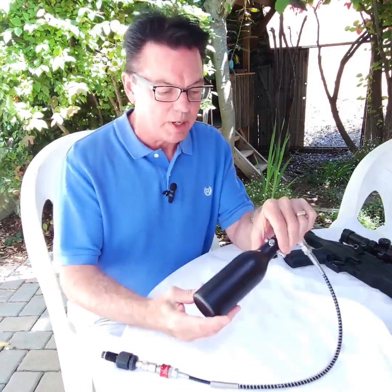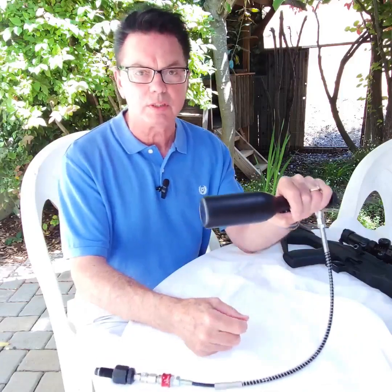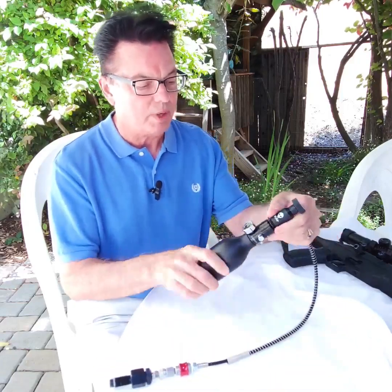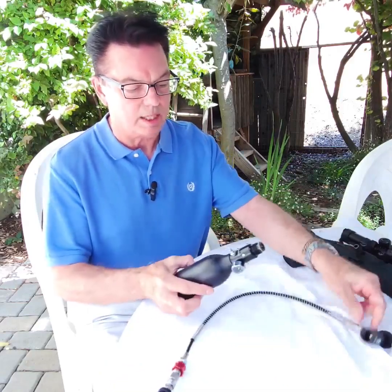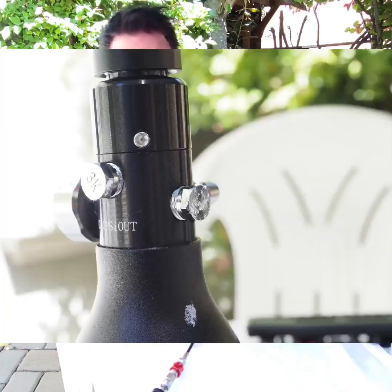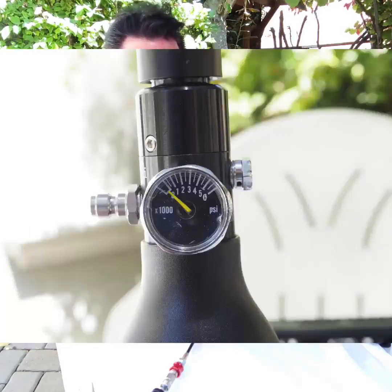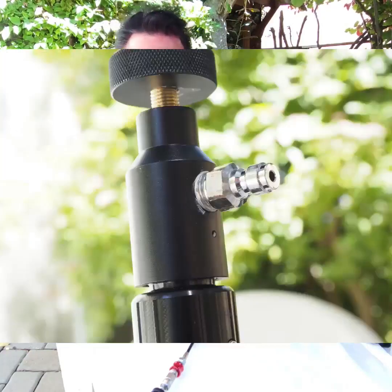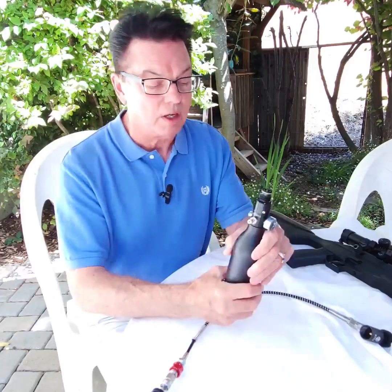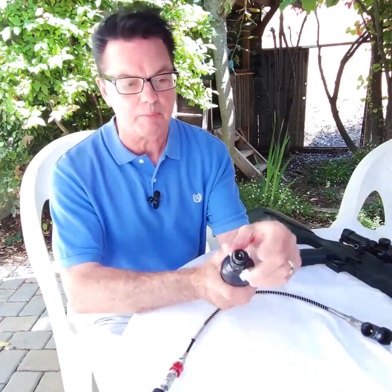This is a two-liter bottle. It weighs a little over a pound, and this is the bottle part — 200 cc's. On top of that bottle is a regulator. It's got some blowout plugs in case the pressure gets too high. It also has a gauge so you can see how much air is going in, and this is the fitting where you pump in the air with either a high pressure hand pump, a scuba tank, or electric pump. The air comes out of here and you can see there's a pin here.